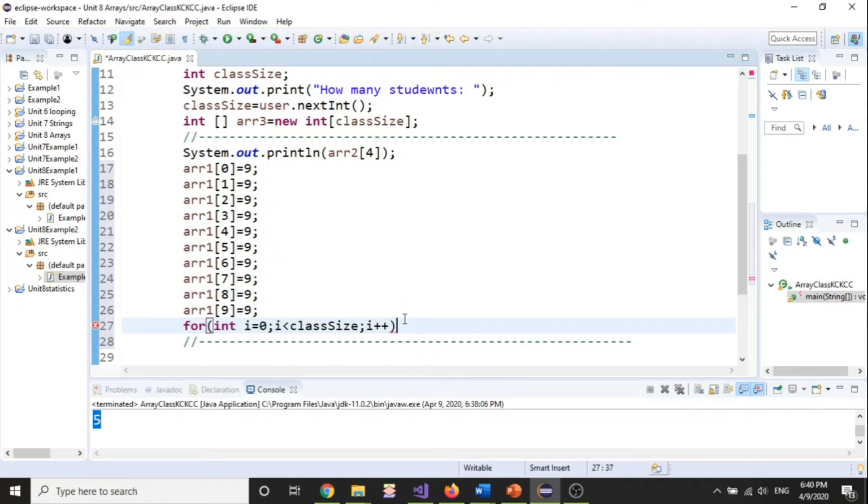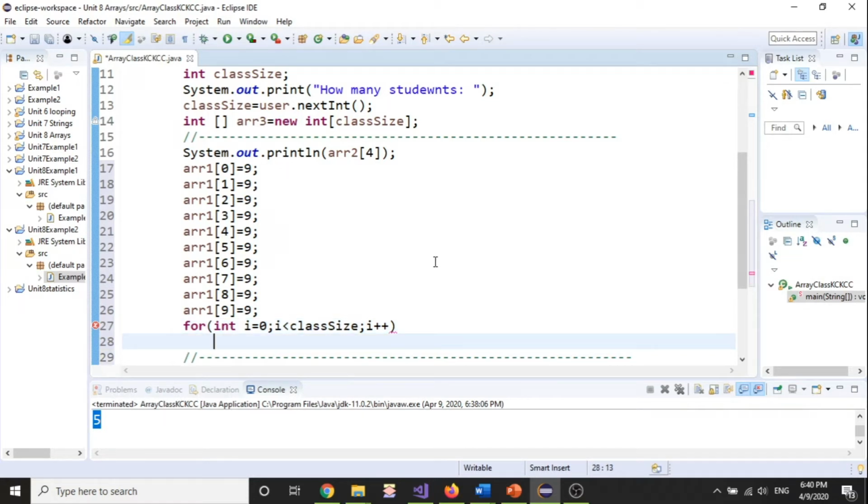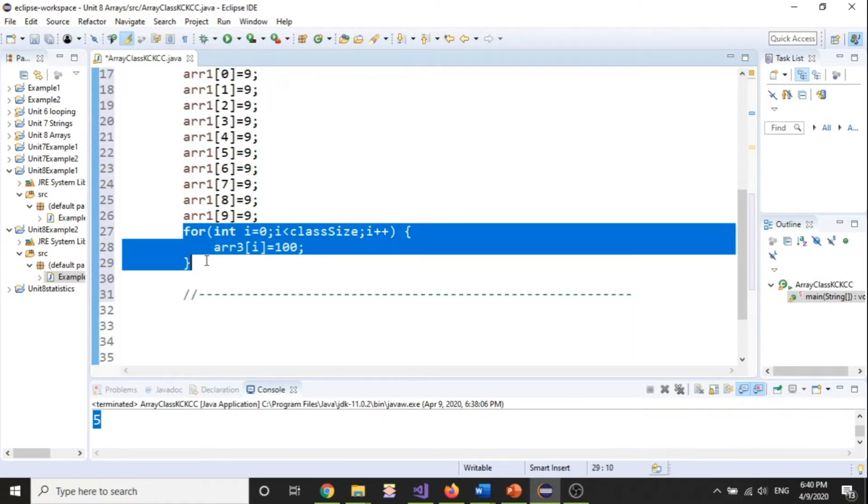Now, what I need to do here, and look at this, this is very, very important. If I just come here and type arr3 of i, this is what we call the square brackets, equal, let's just put the value 100. I'm going to assign all the values to 100. Now what's going to happen here? At the beginning, remember there's a for loop.